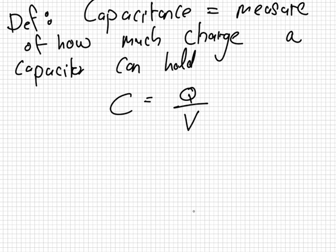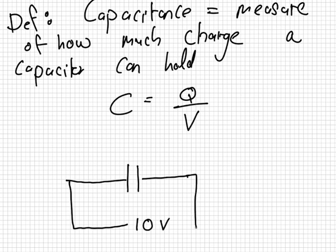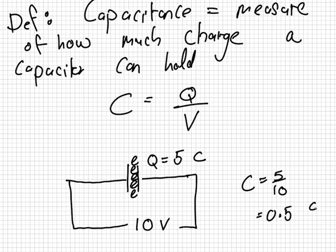So let me give you a simple example here. Here's our capacitor, and then here's our battery. Let's say it's 10 volts. And then you turn this on, and then there's a charge that builds up in here. So the charge builds up, and let's say the charge is 5 coulombs. So the capacitance is 5 over 10. It is 0.5 coulombs per volt.